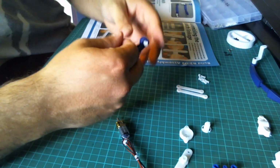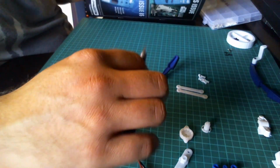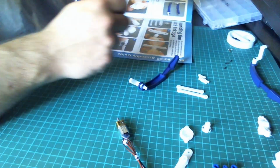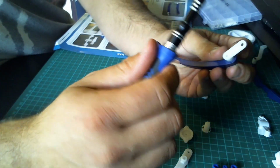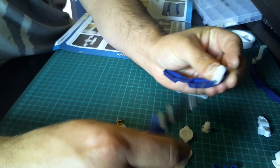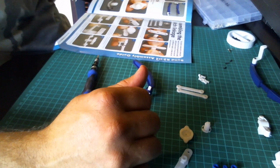Okay, and then we're going to attach the single pivot, and again we're going to use one of the self-tapping screws to secure that in that hole underneath. Okay, I'm really happy with the way that's gone. So next we're going to be building the clutch.